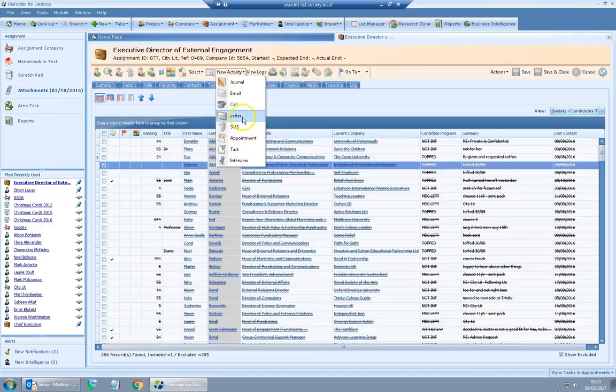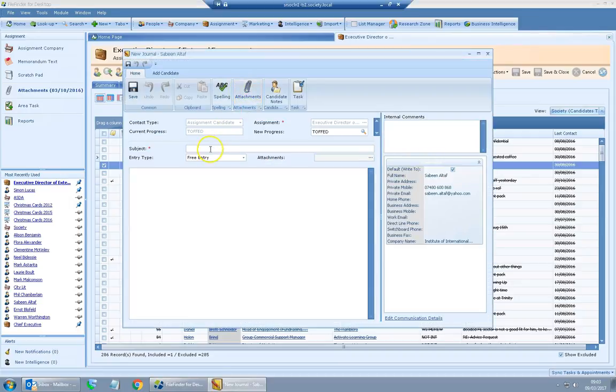A general activity log and a call log look pretty familiar. There's still the short summary line and the bigger box. We still log information in the same way we always have. You can record recommendations on this new tab up here.